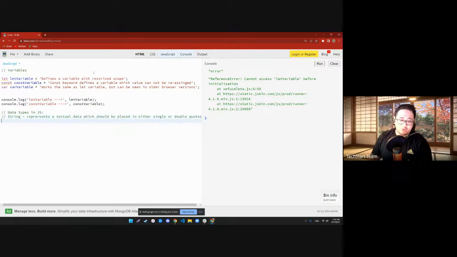So whenever you're working with textual data, you want to put that data inside the single or double quotes.